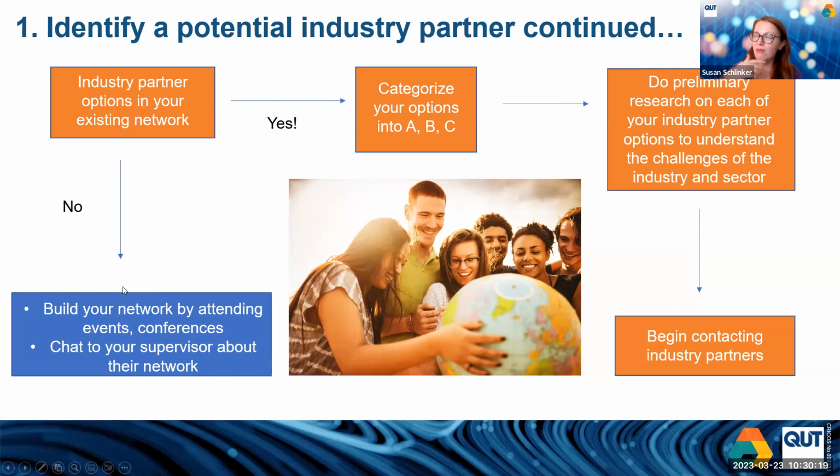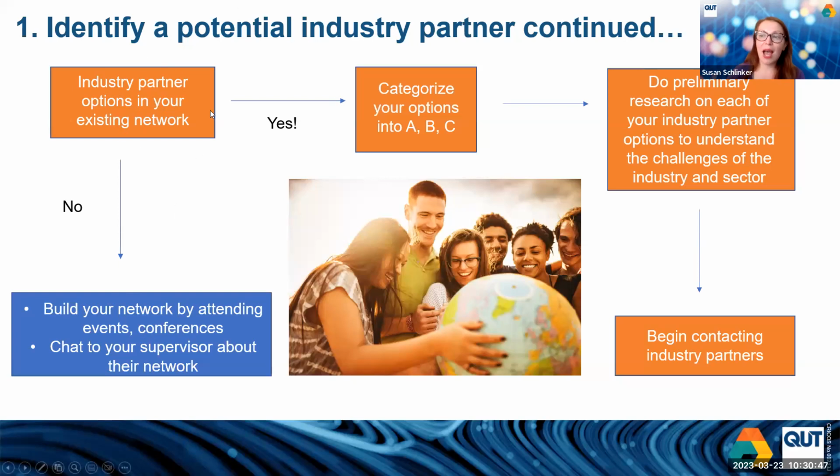I was just at this fabulous celebration on Tuesday night that the Deputy Vice Chancellor of Research, Christopher Barner-Kowalik, was at for the School of Earth and Atmospheric Science. And he was talking about how important it is to have a network and to have connections that you can reach out to. So if you're in this situation, my recommendation for you today is to start building your network now.